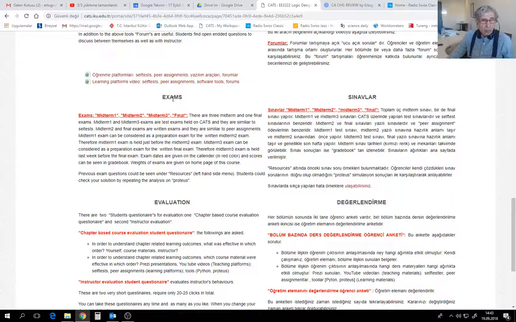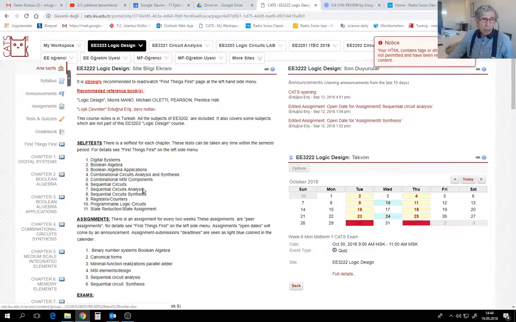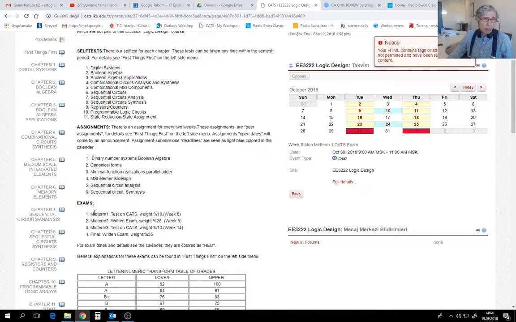So I would like to explain to you the exams that you're going to take in my course. If you go to the home page, you're going to see the exams that you're going to take. The total number of exams is just 4. You might consider midterm 1 and 2 just one midterm exam. Why is that? Because one part of it is a test exam on kids, and the other part is the written exam. So the 2 of them you might consider one midterm exam.